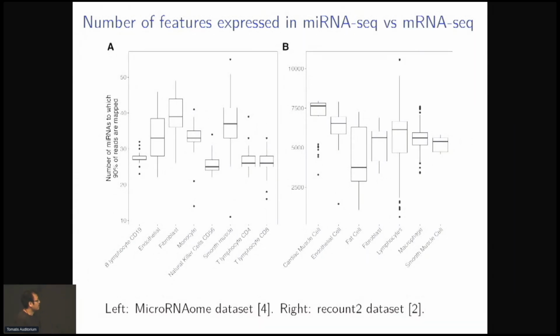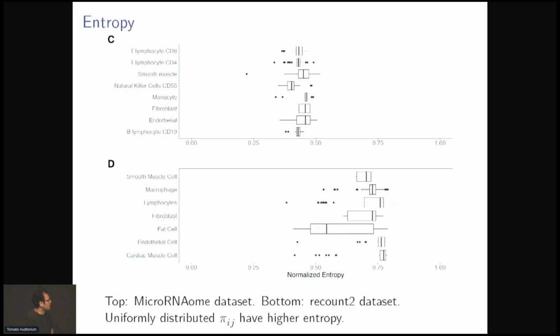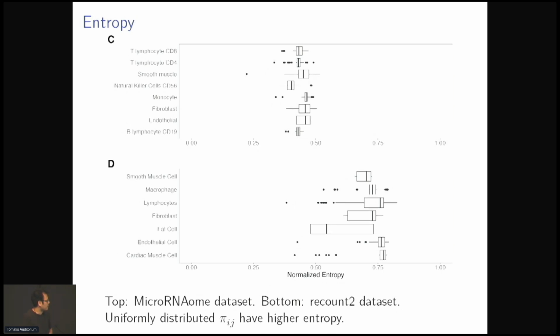And looking at the microRNA sequencing data, we noticed that they're substantially different. For example, the number of features that you need to cover 90% of the reads for microRNA-seq is about 30 to 50, whereas for messenger RNA, it's usually well over 5,000. So there are way fewer features. And looking at the entropy also, you can see that the reads are more evenly distributed for mRNA-seq because the entropy is higher, so that means there's more uncertainty. Whereas for the microRNA-seq on top, the entropy is smaller, meaning a few features take up most of the reads.